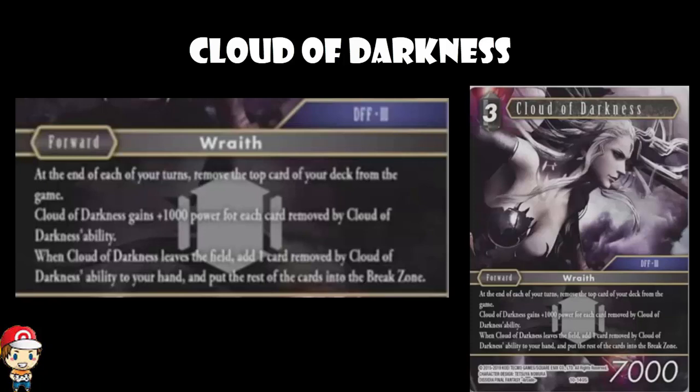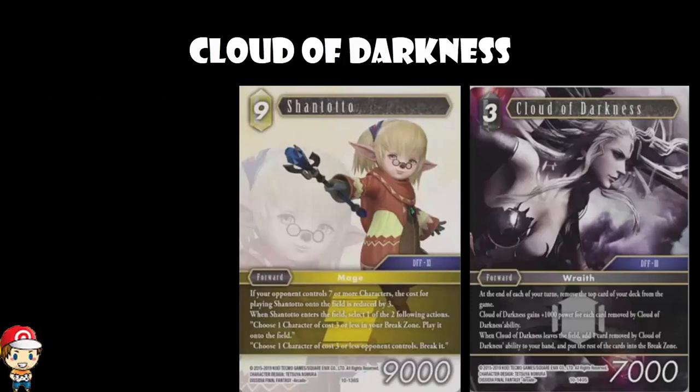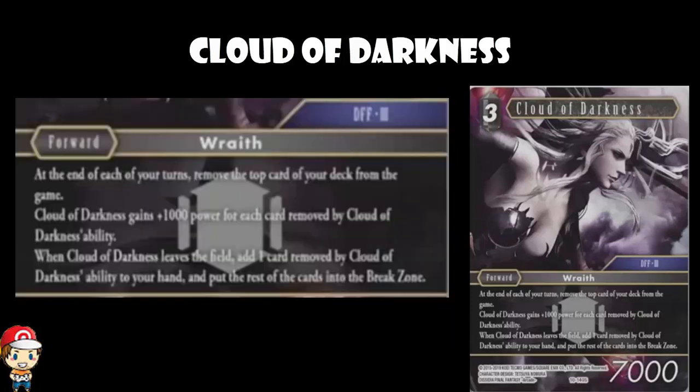The indiscriminate discard can be a pain, and I say discard, you're actually removing it from the game, so it's not like you're popping it into the break zone, then Shantotto can go and get it back out again. No, they're removed from the game. When Cloud of Darkness goes down, then they go into the break zone and stuff like Shantotto can use them. But as it stands at the beginning, this is risky because you might end up removing cards from the game that you really want. And then it's an interesting decision for your opponent.